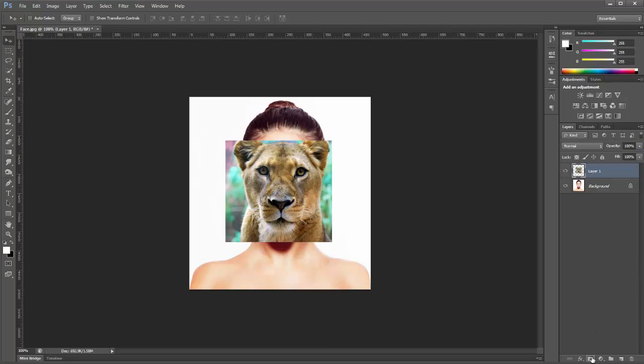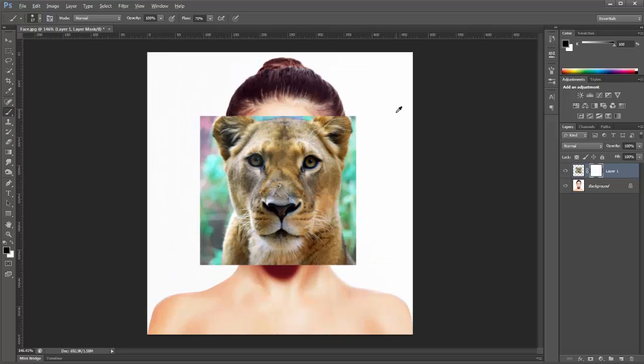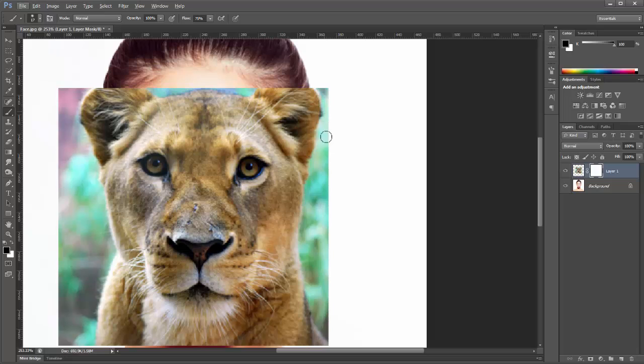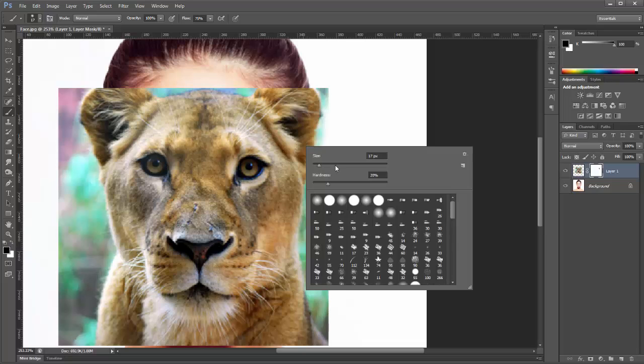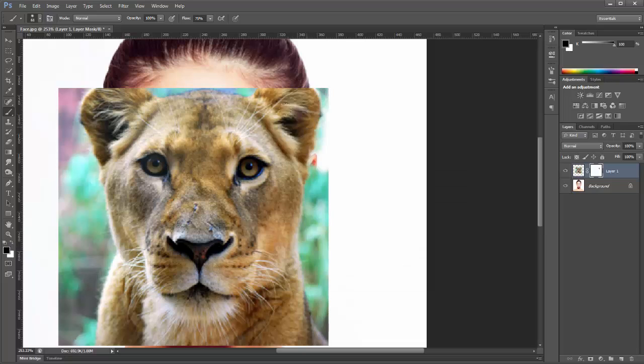Now when you have that done, we're going to click this little icon down at the bottom right hand corner, and it'll bring up that white box, a mask. What this does is, if you choose your brush tool and make sure the color is black, whenever you draw over that image, pixels will be deleted. And if you want to bring them back, you can get the white, and white brings it back. So we're going to just keep working with the black for now, and we're going to delete a good bit of the pixels.